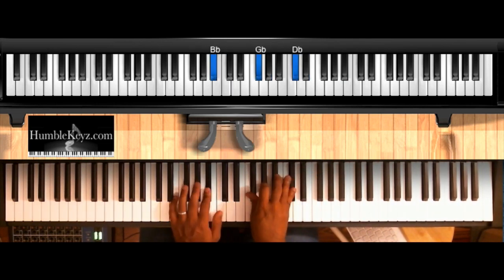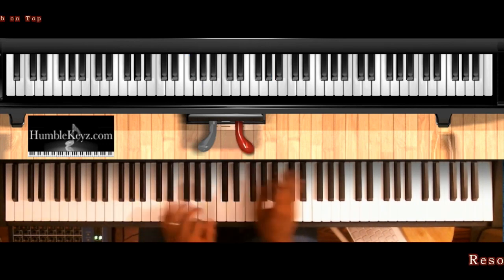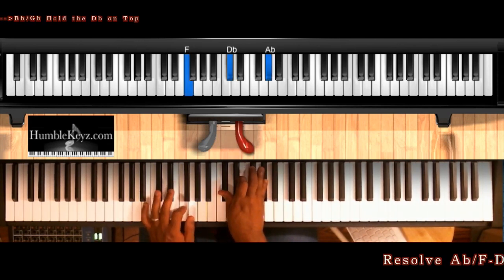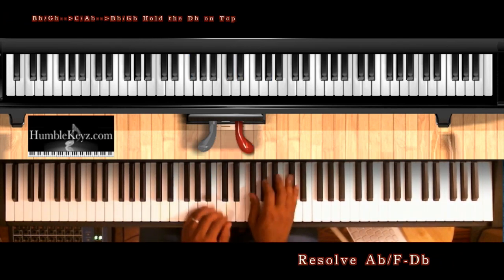And I'll show you that. Let's do that. Same thing when I showed you down here. We're going to do it up here, actually. We did it in the key of A-flat because we went to the 5, which is an A-flat, and that's a major. We're going to do it on the 1.